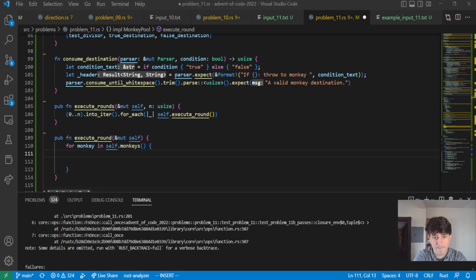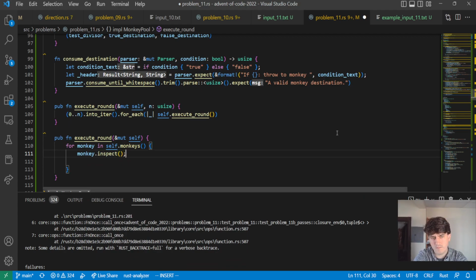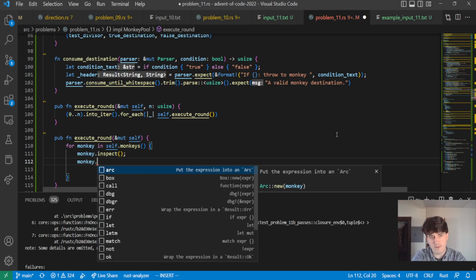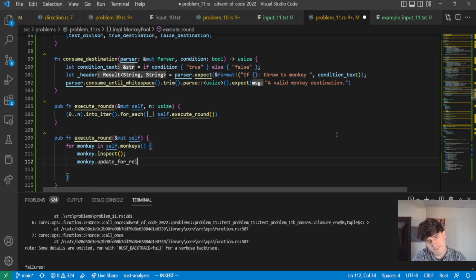So monkey dot inspect. And I guess we can have that bump a counter. Monkey dot update for relief. This is our worry level getting divided by 3.